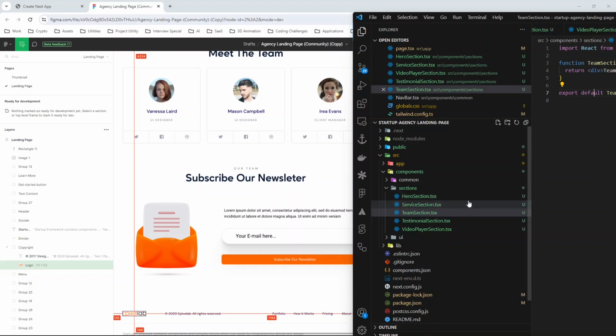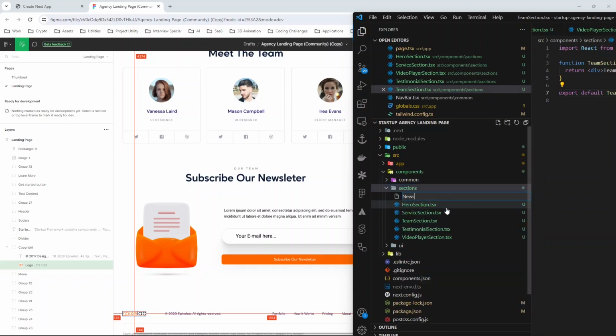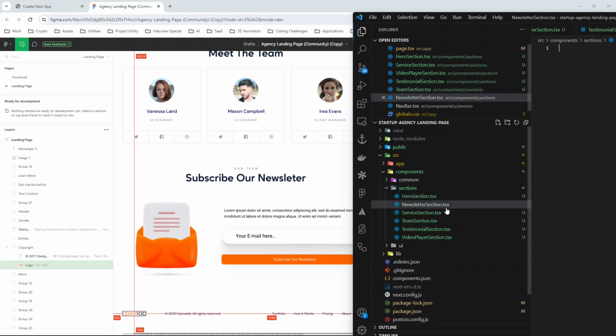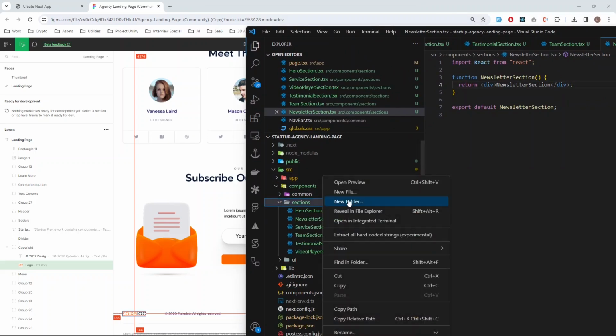Okay, so we have the same section, and finally we have the newsletter section. So I can just call it the newsletter section CSS. And finally we have the footer section. Let's not forget that.